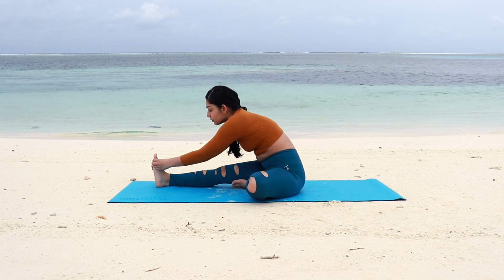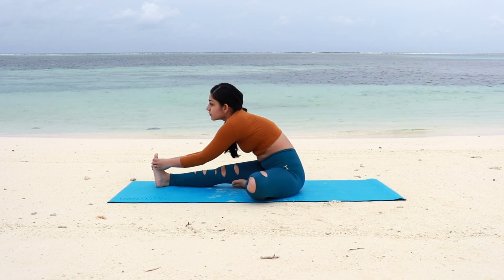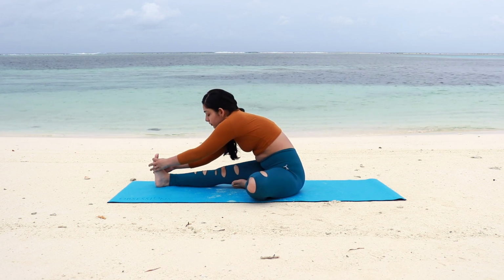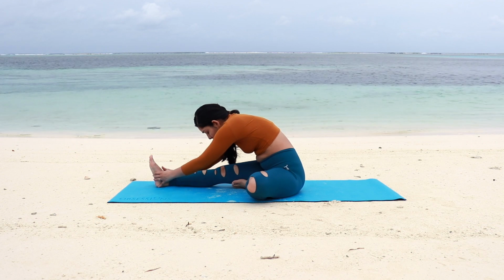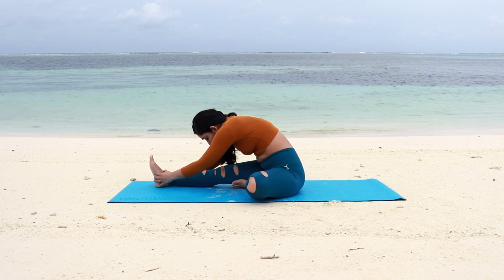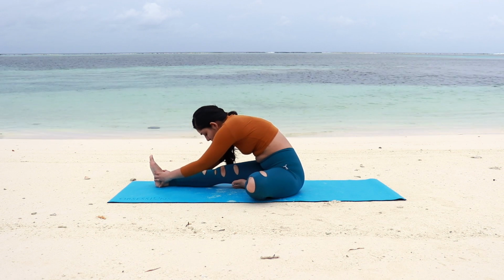Bring the hands to the toes, keeping your back long, folding from the hips. Keep the right foot flexed so that the toes point up. With every inhale, elongate your spine. And with every exhale, bend forward.